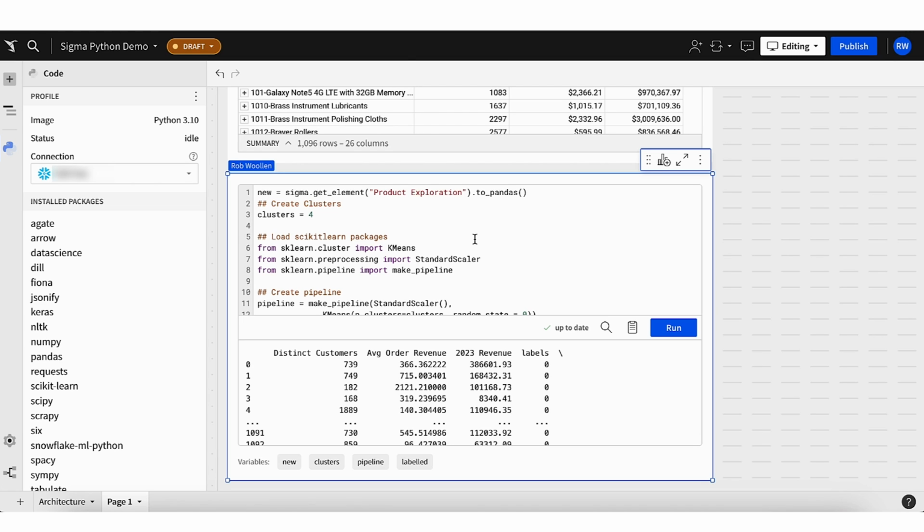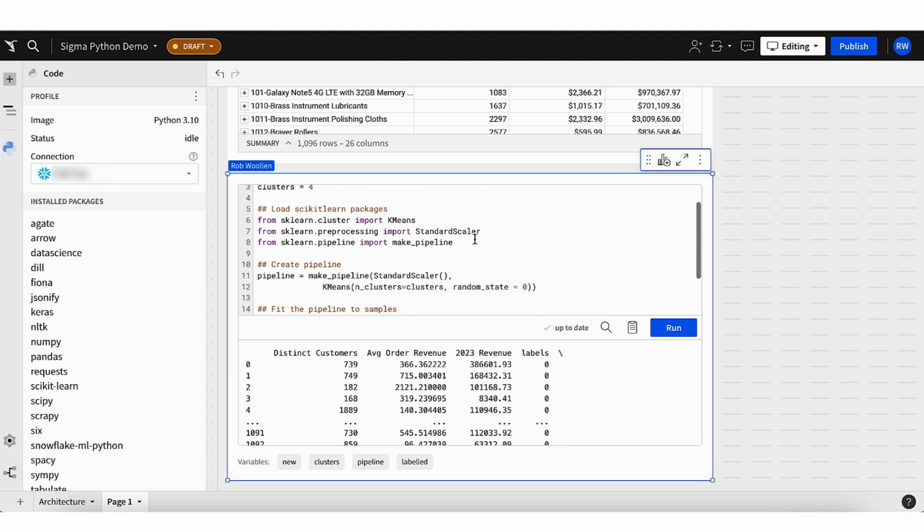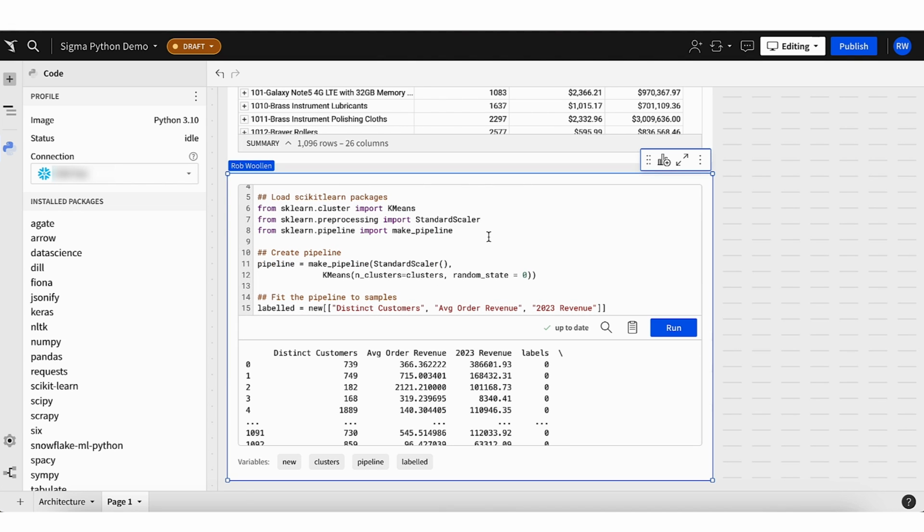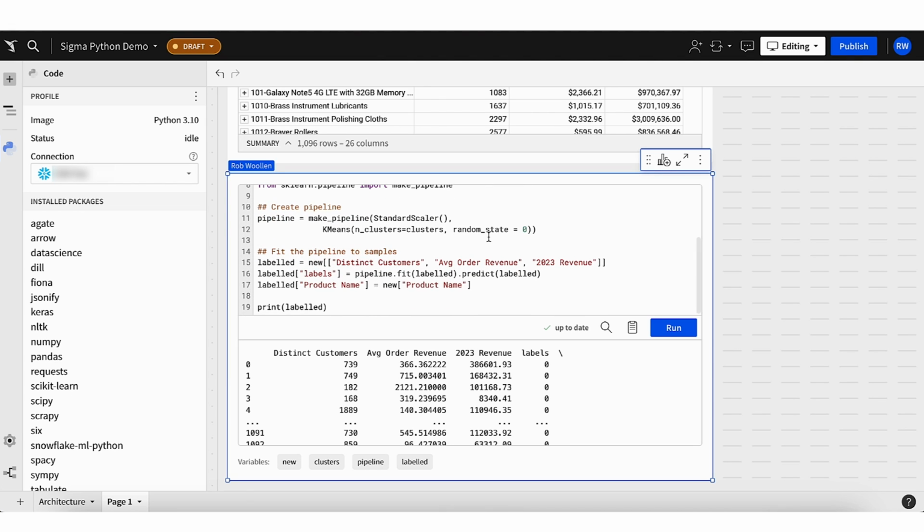So we started with the data frame in pandas. We created 4 clusters from it. You'll see now we leverage this open source package to actually run the pipeline. And then we're going to fit that pipeline to the samples we have, and then we print out the labeled data at the end. So you see the output in real time. And that's it. And this was run inside the Snowflake warehouse, run via the native application inside the Snowpark Container Services.